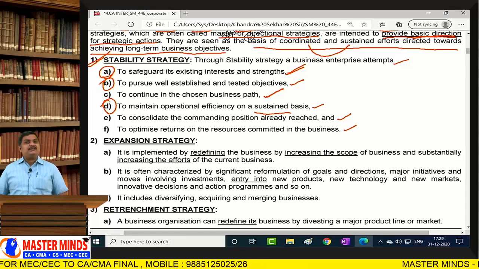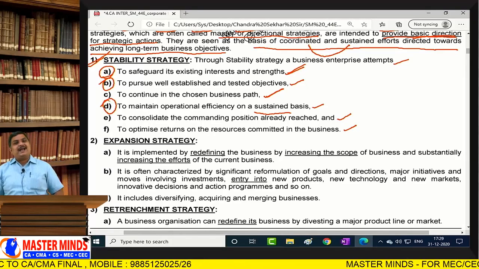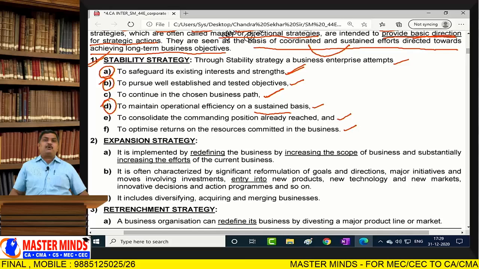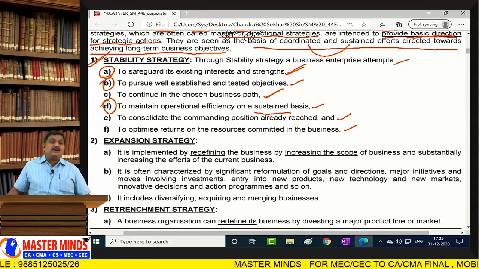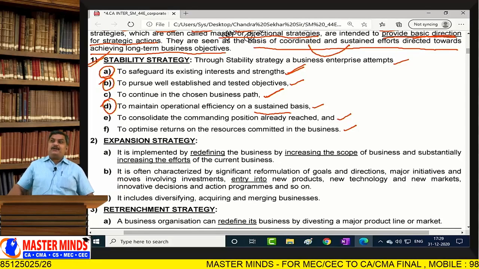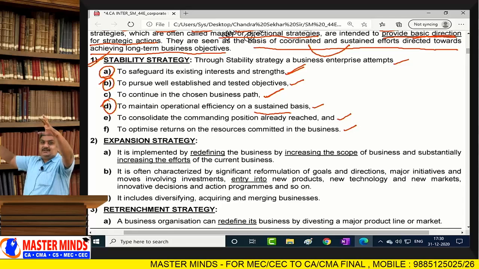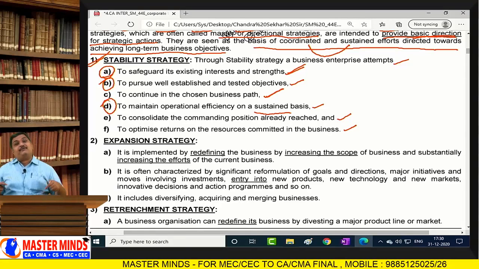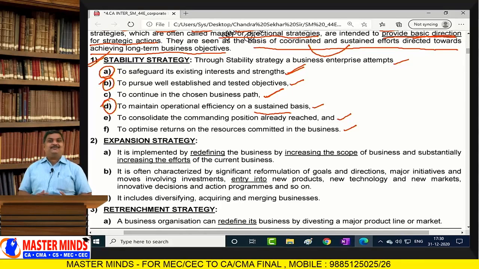At the maturity stage, the market will not grow. Already you learnt all these things in second lesson, dynamics of competitive strategy. While talking about product life cycle, we learnt all these things. And even in BCG matrix, we learnt all these things. Okay. So at maturity stage, what happens? The market will not expand. But still, if you want to get more profits, what you have to do? You have to concentrate on cutting down your costs.